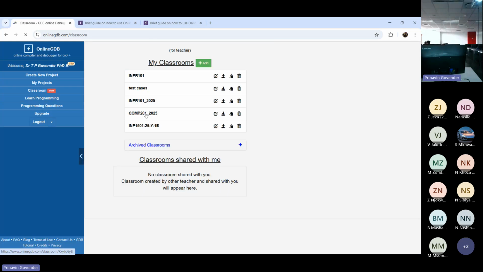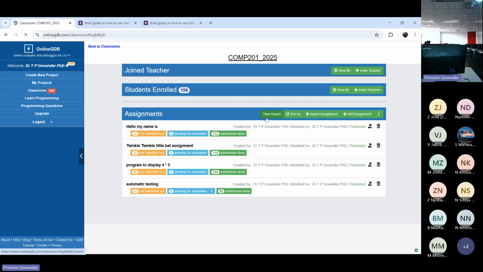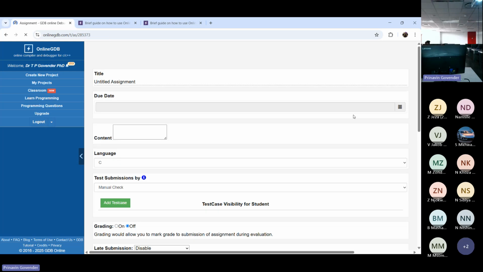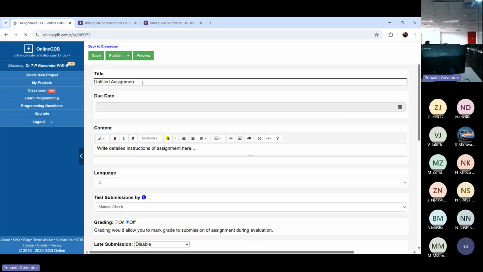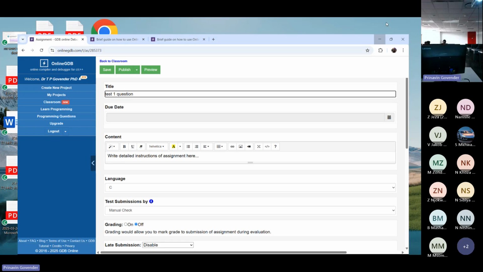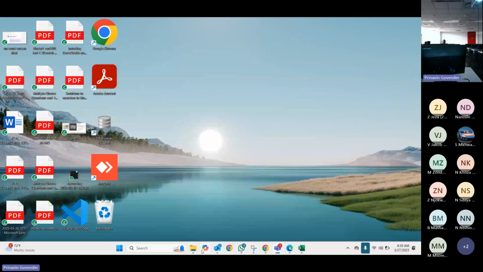Go to Comp 201 2025. I'm going to say add an assignment. And this one is my test question, right? Test 1 question. Let me open up my test 1 question.